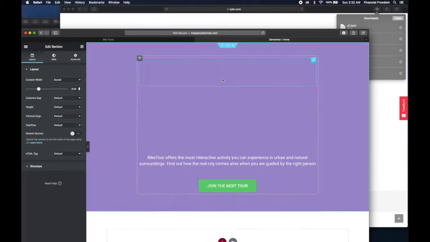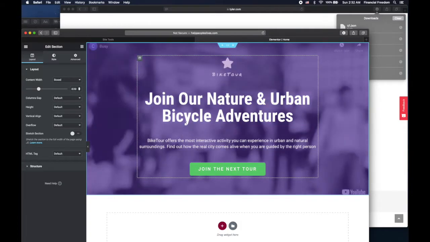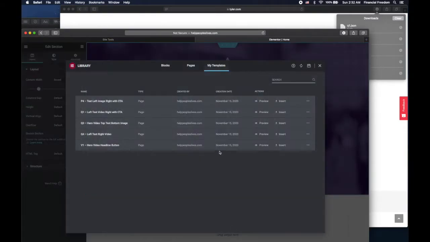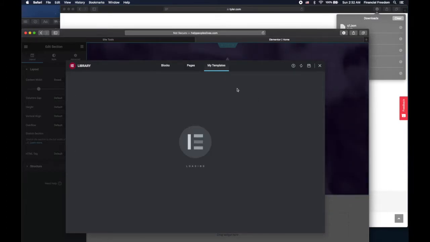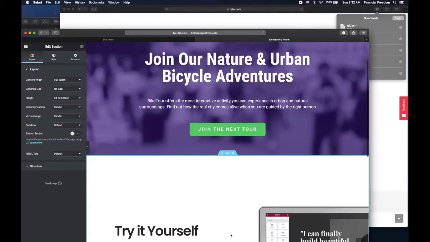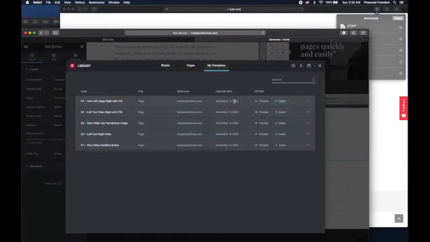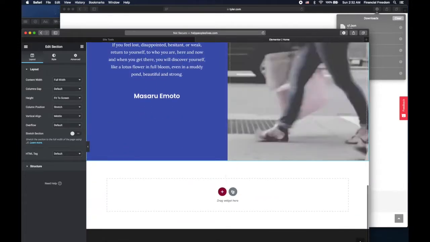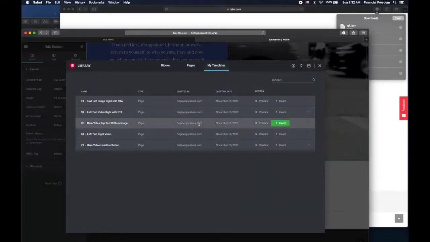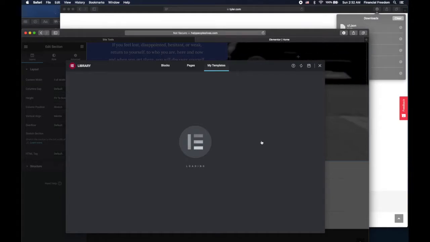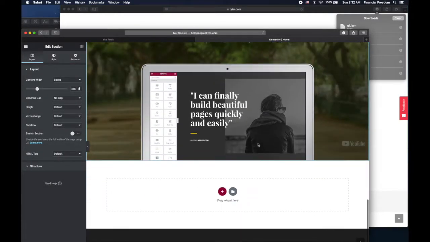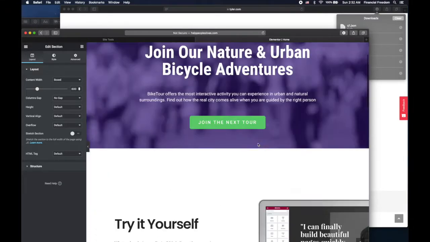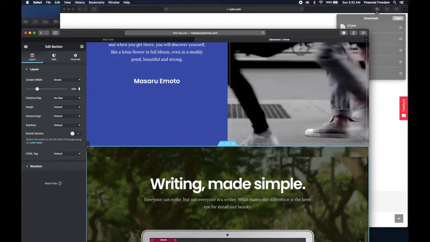So we're going to insert the first one, and this is how it's going to look. Now it's a beautiful section, so we're going to go ahead and add the other folder, and then we're going to go ahead and add the second one, which is P4. And now you have the second section. Now we're going to go ahead and add it again, and we're going to do Q4. Go ahead and do it again, and we're going to do Q3. And now you have the sections on your first homepage. Now, see, now doesn't that look beautiful?